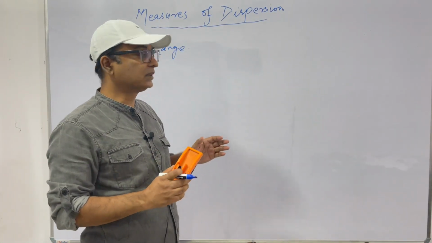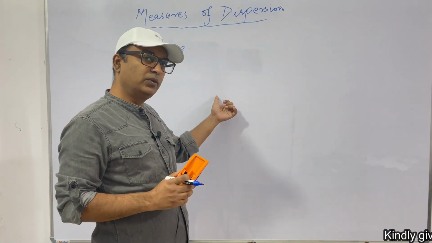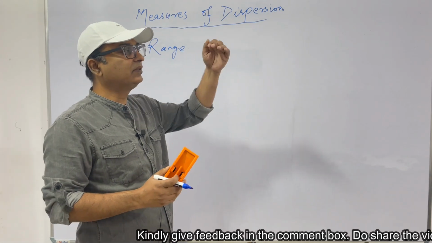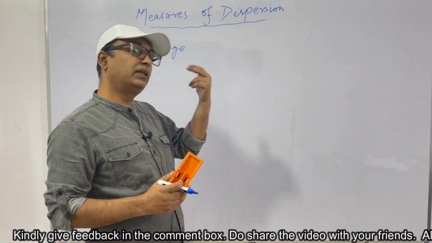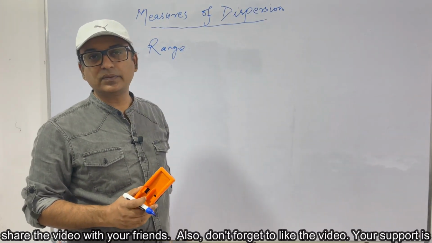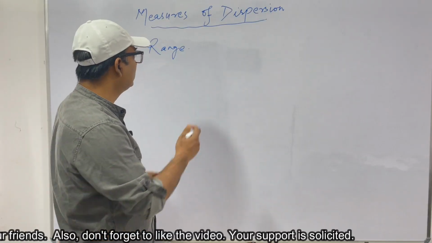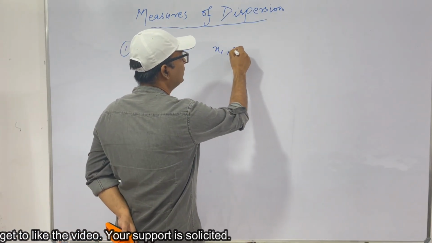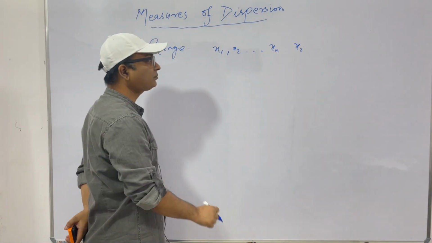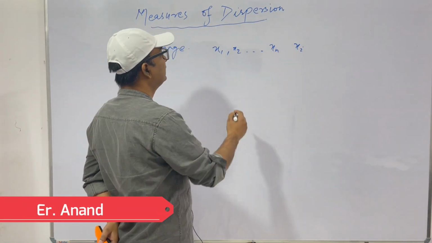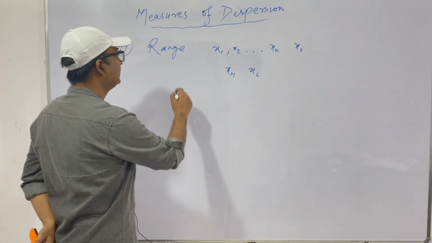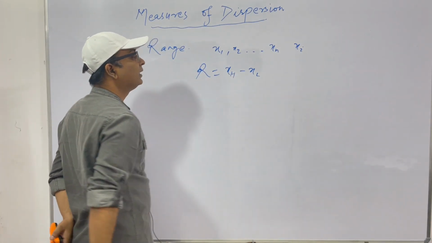we have n number of observations, then we have one value which is the lowest amongst these n number of data. We'll have one observation which will have the highest value. So the highest value minus the lowest value, that is called range. So if we have data x1, x2 to xn, we say xi, and let's say the highest value is xh and lowest value is xl, then the range is xh minus xl.